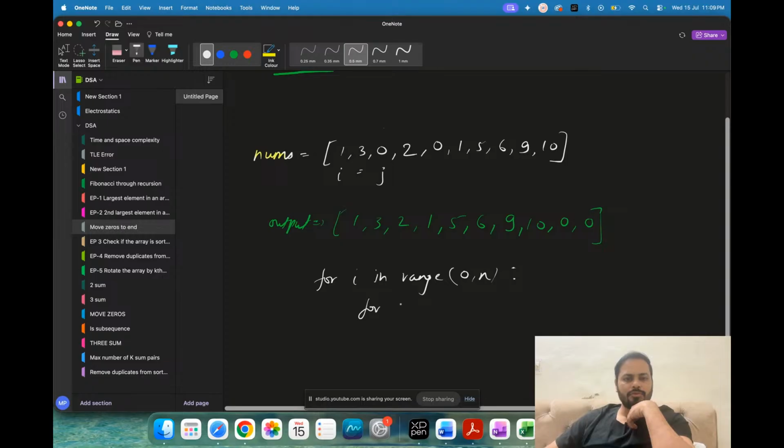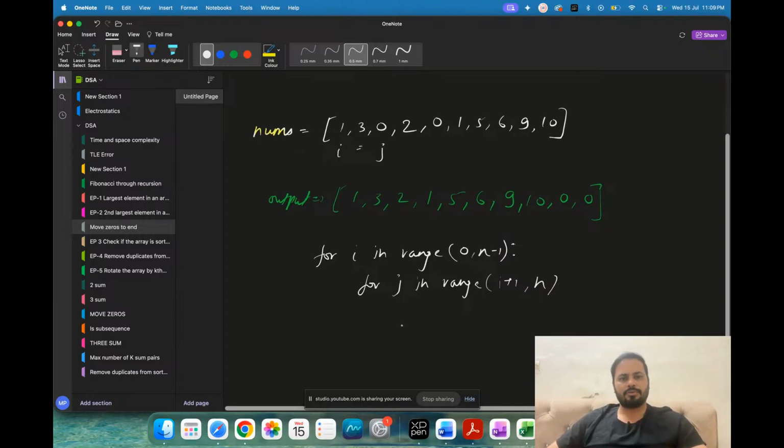Let's start with a nested for loop: for j in range i plus 1 to n, it should be n minus 1.